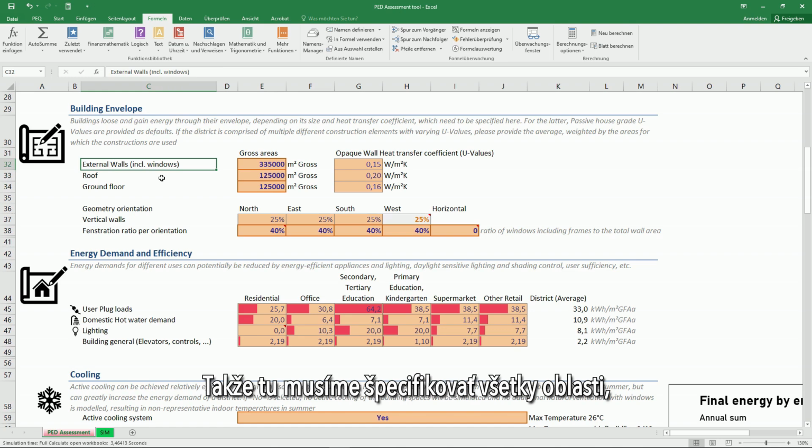So here we need to specify all the areas that separate a conditioned space of a district, so all kinds of rooms, from the outdoor environment through which they will lose heat. So this is typically all the external walls or facades.